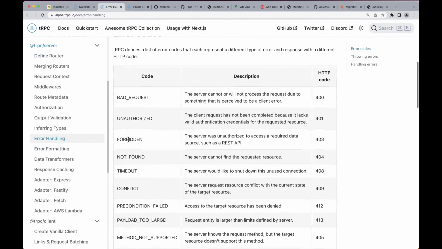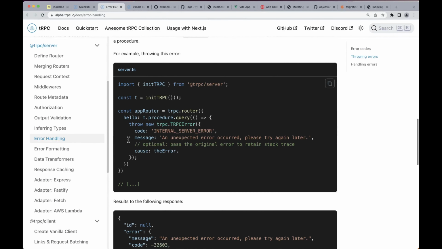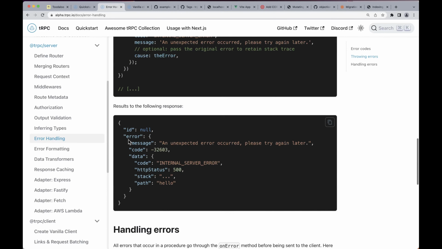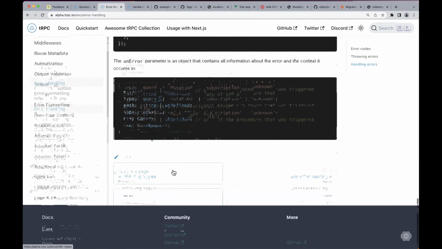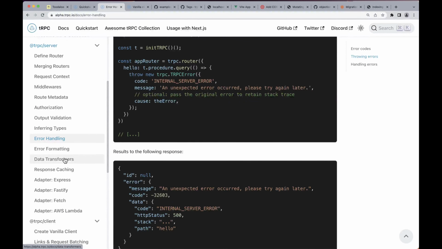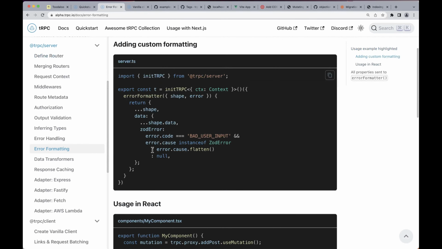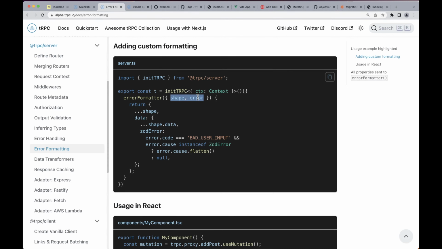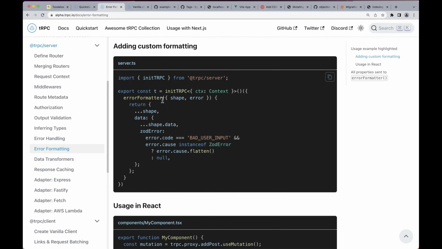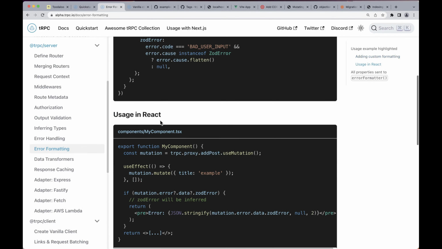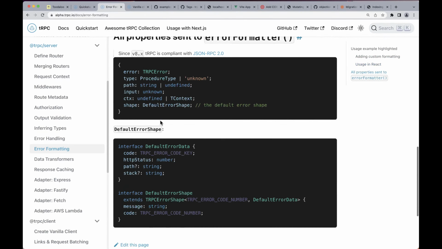Error handling. So this is what errors look like. And earlier I was like, hey, how can I handle errors? This is on the next server. But we should be able to define an error here. And so an error does come up here. We should be able to write it to the server at the same time that we pass it back to the client.